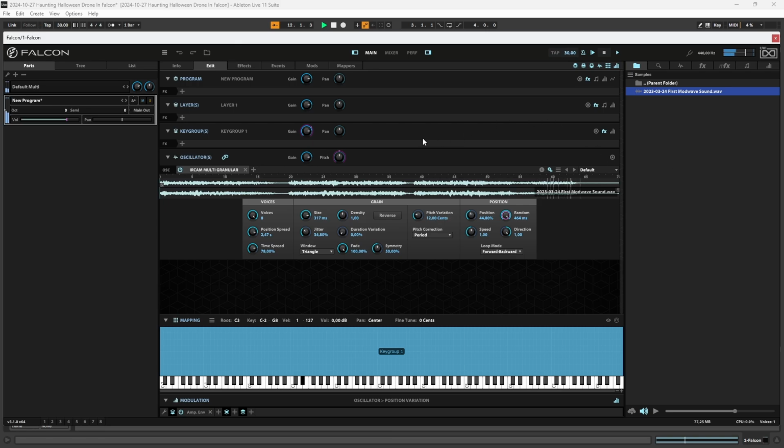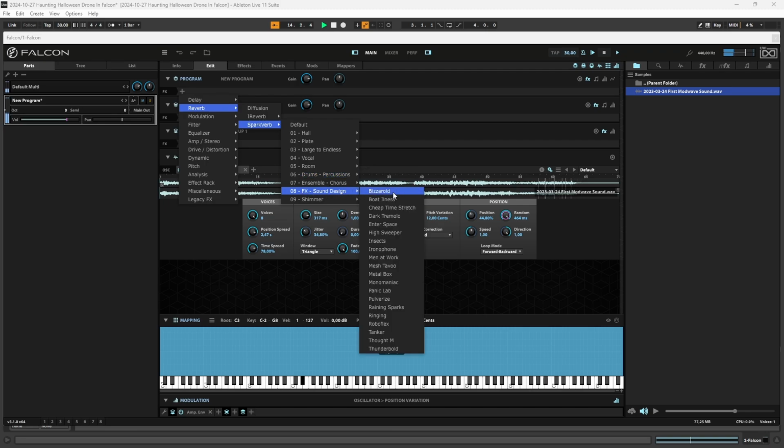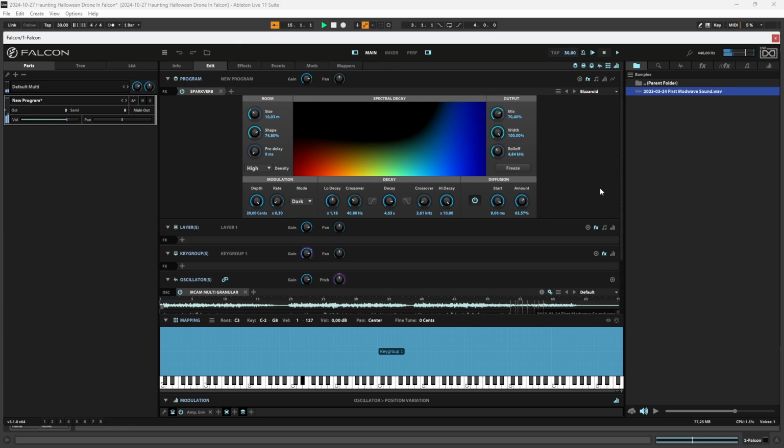Okay, one of the first things I always do in sound design is add a reverb. So that's what I'm gonna do right now. Now, SparkVerb is my reverb of choice, whether it's inside Falcon or as a separate plugin, which I own as well. And I'm gonna go to some sound design-ish presets. This is Bizarroid.